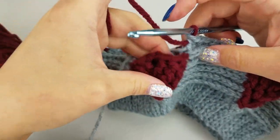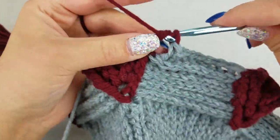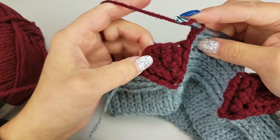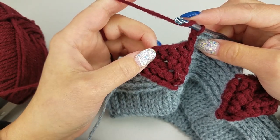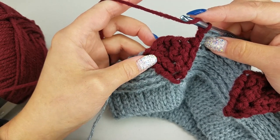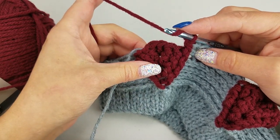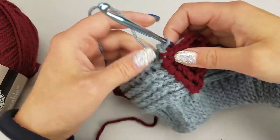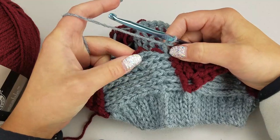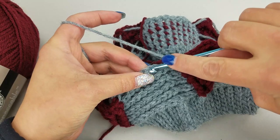And then repeat your pattern. So put 2 front post double crochets into the first stitch, do 3 front post double crochets, then do 3 double crochets into your chain space, followed by 3 front post double crochets, and then 2 more front post double crochets onto the other side to keep it even. Switching over to your gray, and then doing your back post double crochets. You're going to finish off round 5 with a back post double crochet. Then we're going to slip stitch to the top of our chain 2 at the beginning.